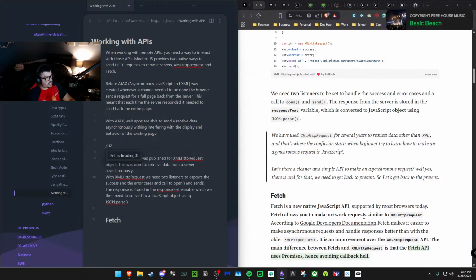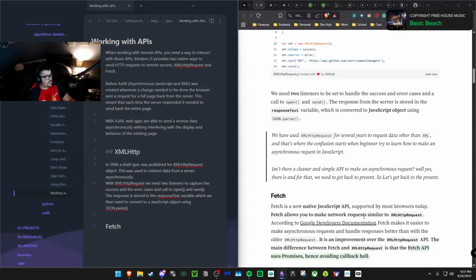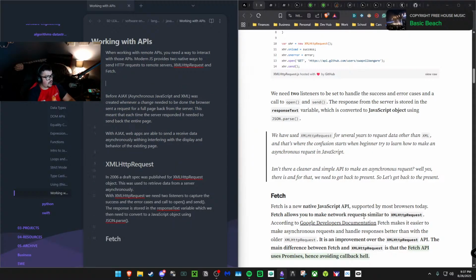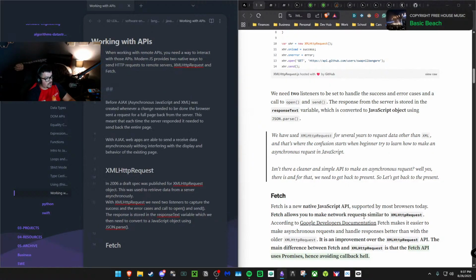Let's do H2, and then this will be XML HTTP request. Okay, and then let's just do here /H2 Ajax. Good to me.